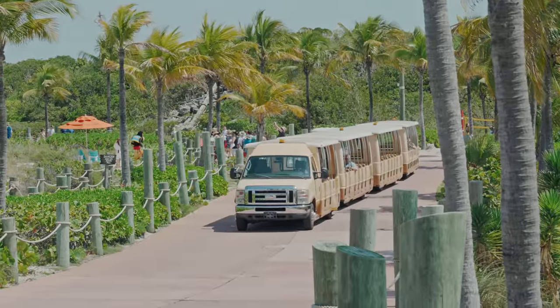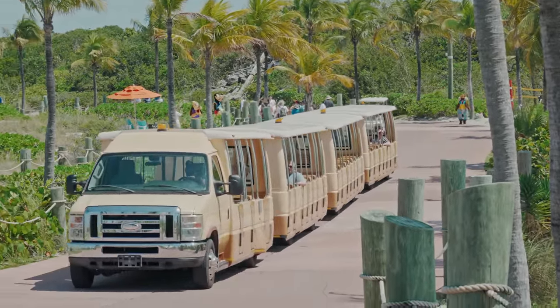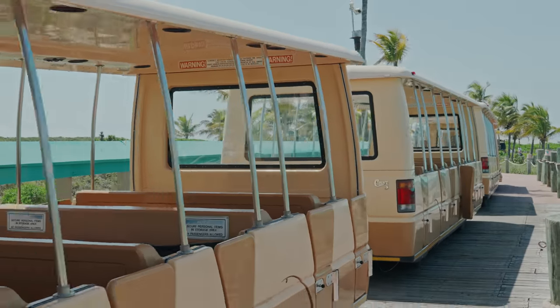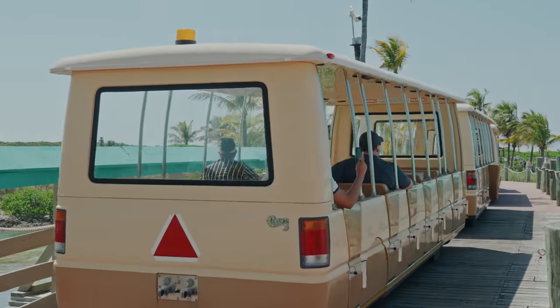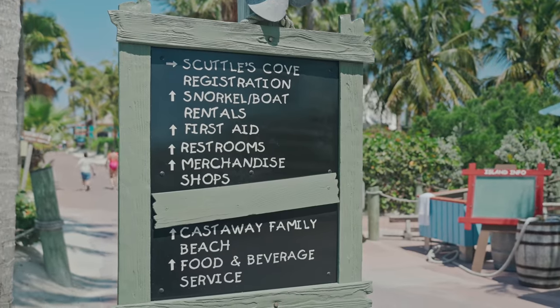And that brings us to that. We think you should walk instead of taking the tram, because there are some beautiful photo spots all along the way to the main beaches on the island. Take the tram back if you're a little bit tired. That's the best way, isn't it? Yeah, absolutely. The walk from the ship to the first beach, which is the family beach, is about 6 or 7 minutes. So it's not too bad, and if you get off early enough during the day, it's usually a little bit cooler, so it's a lovely walk.